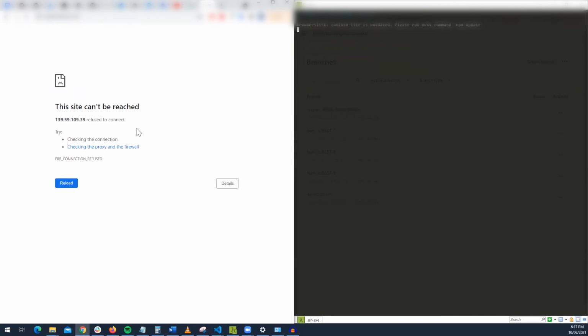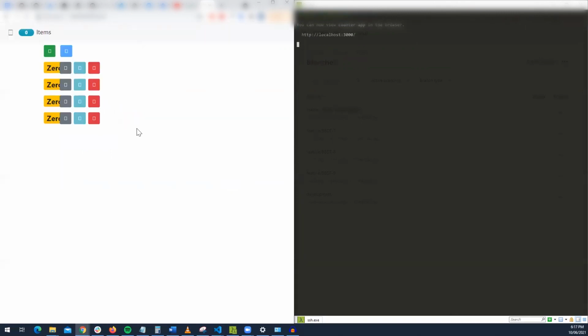Another thing is there's plugins that you can use that automatically restart the server once you make changes. So for example, when you make changes in code, then it updates automatically when you're running it in the browser, right?